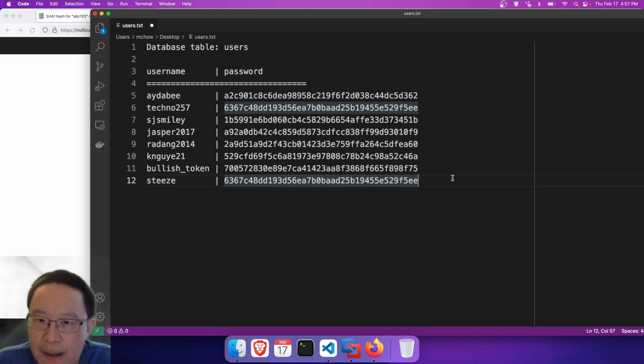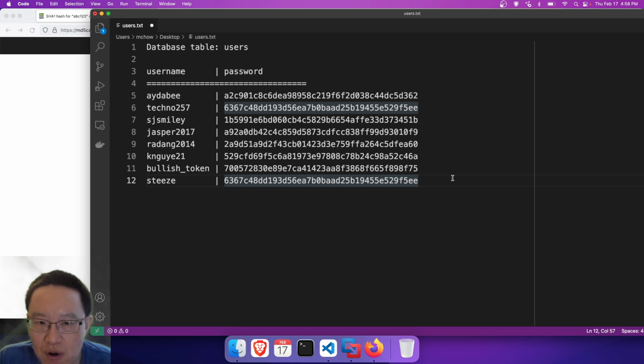So this is a lot better. Storing the cryptographic hash value of a password is better than storing the plain text. But you still have some major problems, in that someone can just Google and look up a hash value, and then you can probably get the original password from there.